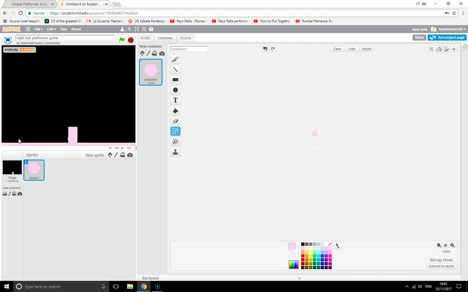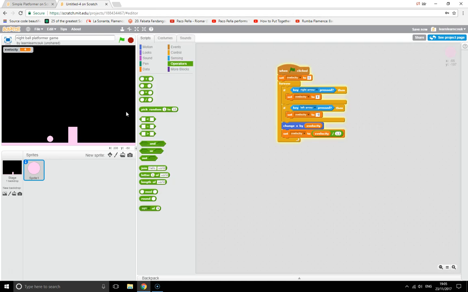When we're moving across, when it hits something, when it hits the pink thing, it just keeps on going. Now we don't want it to be able to go through the pink thing, because we want it to be able to block him. So we need to stop him from moving whenever he's touching pink. So how do we do that?